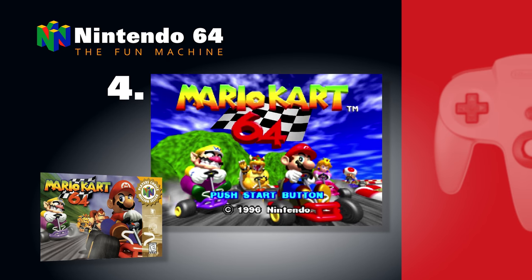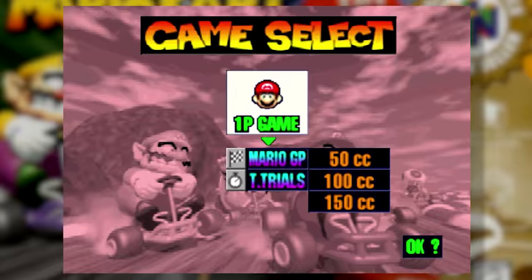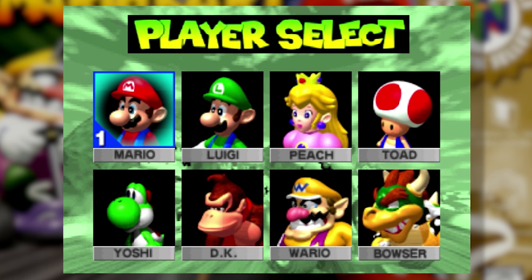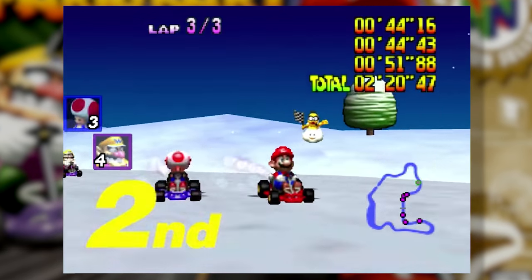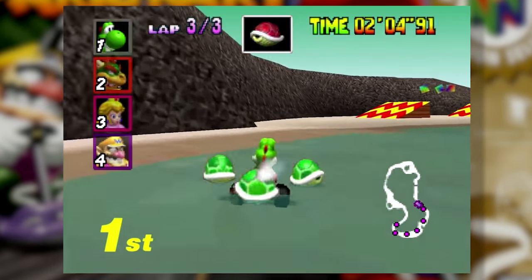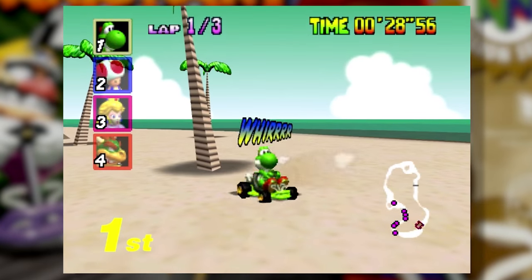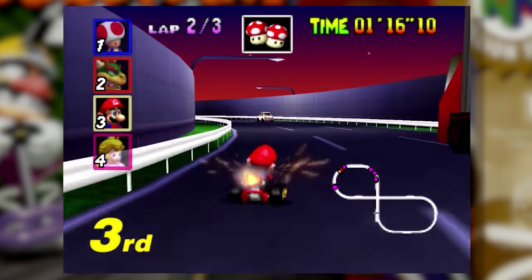Number 4: Mario Kart 64. I was a huge fan of Super Mario Kart on the SNES, and when the series leapt to a new console generation, it was an unforgettable gaming experience. Unlike other Nintendo 64 games, each character in Mario Kart 64 was a pre-rendered sprite asset. Back then it was a genius move — you're most likely going to be looking at your character more than anything else when you're racing, so that character had to look higher in quality compared to everything else zooming by. The sprites at the time carried more detail than the 3D models that 90s console titles offered, resulting in a smooth, quick-playing experience where the N64 hardware is focused more on rendering the levels.